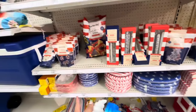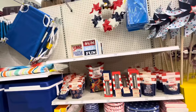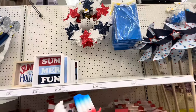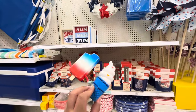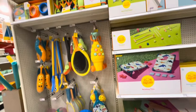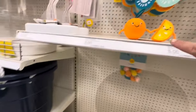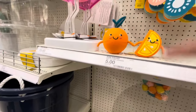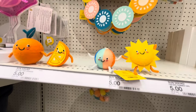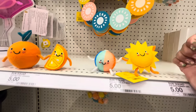They have plates, napkins, and snack items. This Target barely has anything — it's either not out yet or already sold out. Over in the summer toys aisle, look — they have this one I had from last year, and oh my gosh, the felt sun and the ball! I need it!